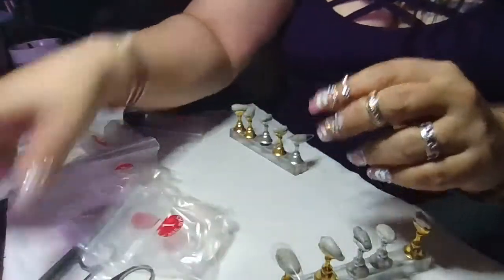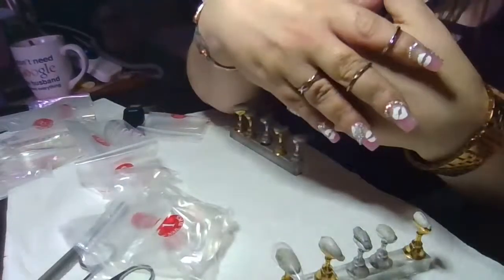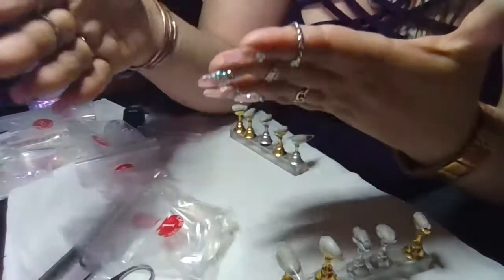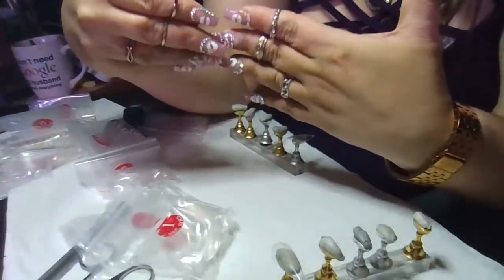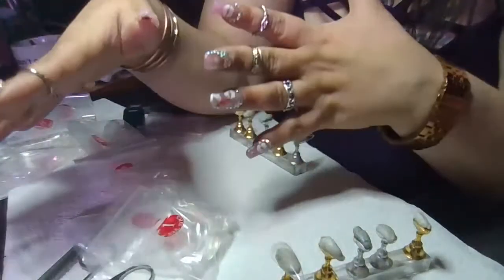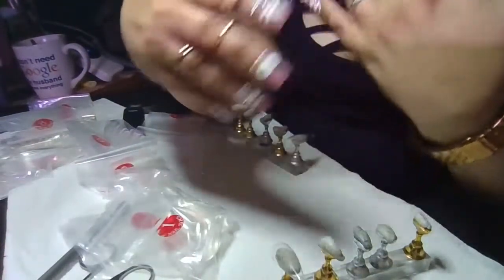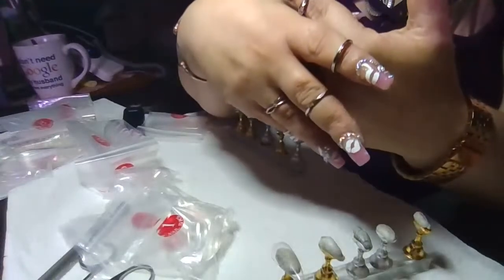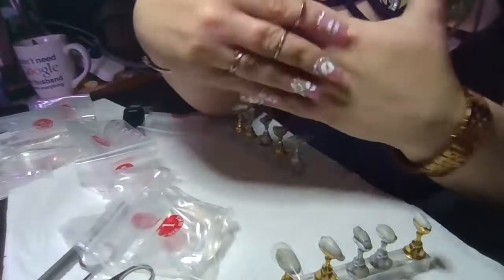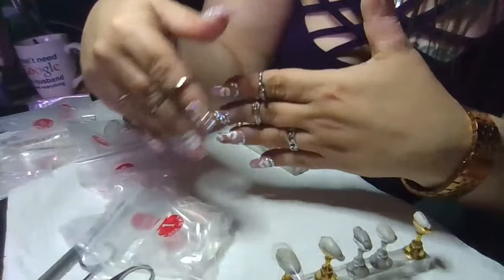Now, I seen somebody do a poly gel press-on. I still can't figure out how she did it, but she put poly gel with nail tips on her own hand. That means she obviously had to glue it, but she kind of skipped around the subject and said she used some kind of nail hardener, which made her nail stay. I find that a little hard to believe, because you have to really glue those nails down to file them, add your tips, and then go into your cuticle. I don't know how she did it, but it was really cool until we got to the end.